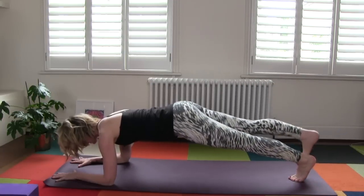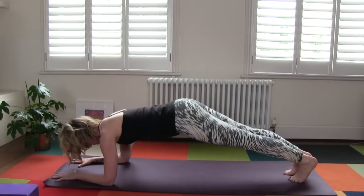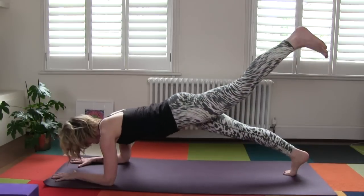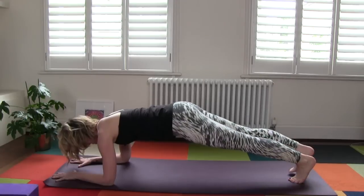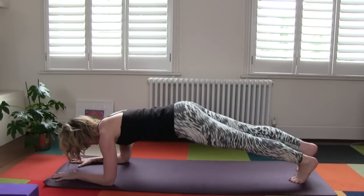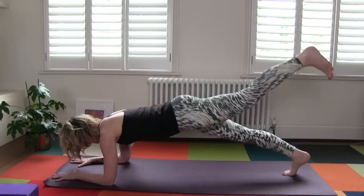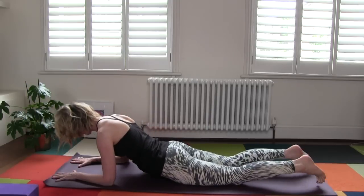Inhale and exhale. Inhale and exhale. Three more times. In and lower. In and lower. Inhale, exhale. Inhale, exhale. Inhale, exhale, inhale, and exhale. Good. Slowly lower the hips to the floor.